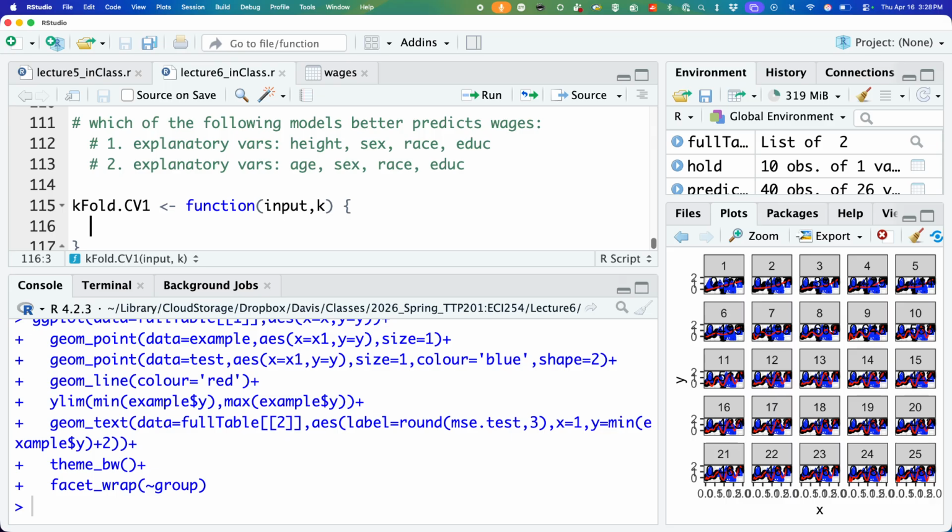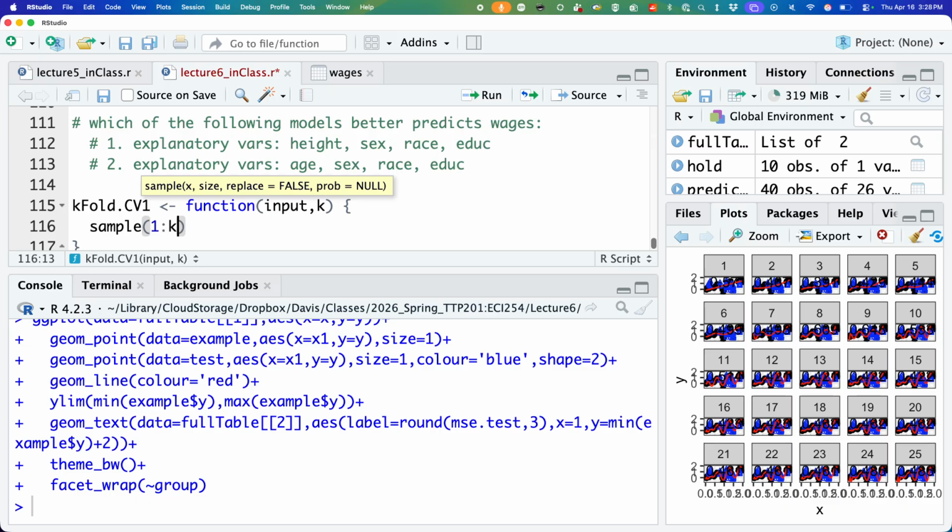But actually, more simple. Instead of splitting everyone, you could just assign everyone a random number, right? Between 1 and k. One index, please. Yeah, okay. Yes, that's right. So now what function would we use to randomly get assignments? Yeah, I was going to say sample. Yeah, sample. And then we'll do 1 to k, right?